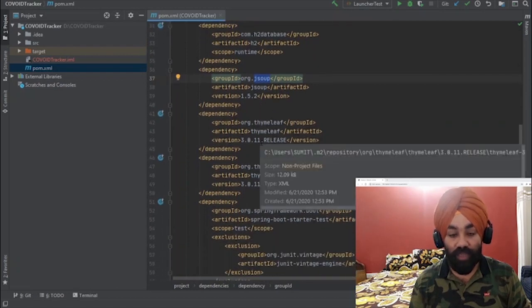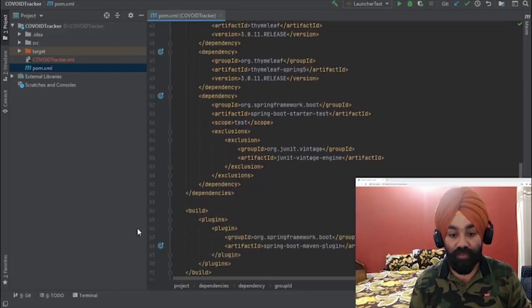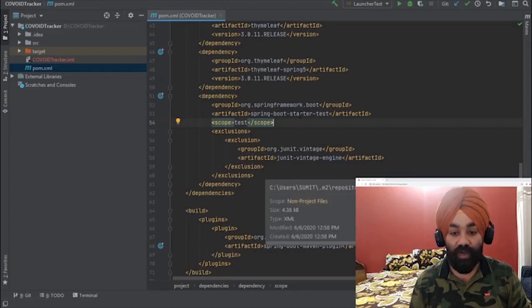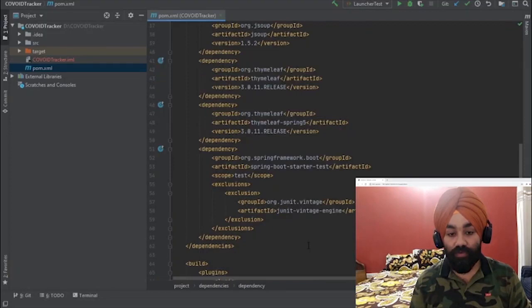And we are using ThymeLeaf, which is basically a Spring-based templating language. So these are the dependencies for ThymeLeaf. And this is basically a testing dependency for writing integration tests using Spring Boot Starter Test library. Whenever we build our code, it will check whether all these libraries are present in our local Maven repository or not. If it is not present, it will download those libraries from the central Maven repository and keep a copy of them in our local Maven repository for further use. And you can see that the version of Java is specified as 8. So that's all about our pom.xml and all the dependencies and libraries which we are managing using our pom.xml.